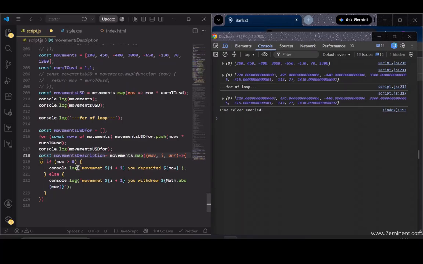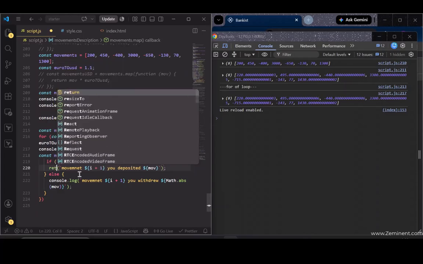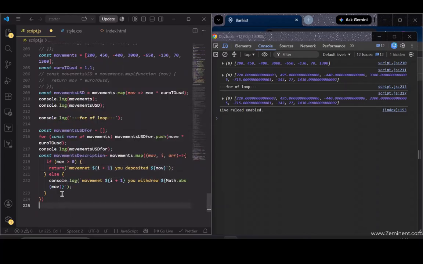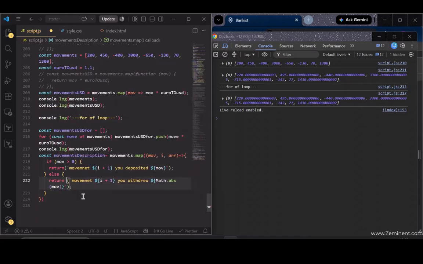And then here we'll remove this console.log and simply put return, and then we'll remove the braces here. Here as well, we'll remove the curly braces.